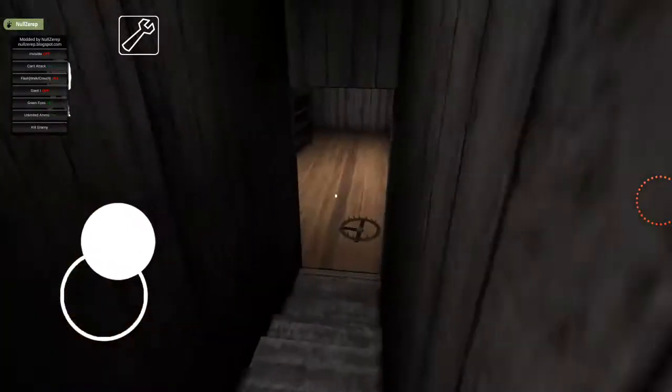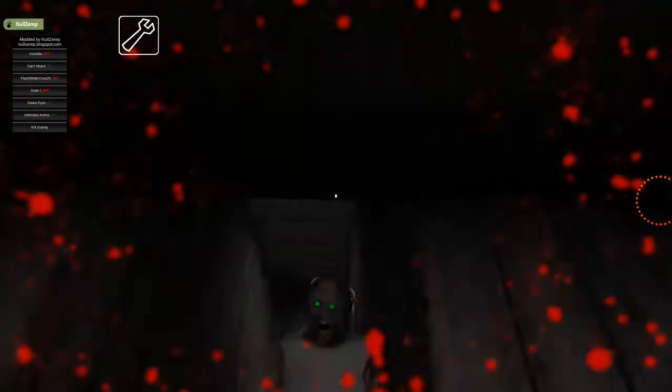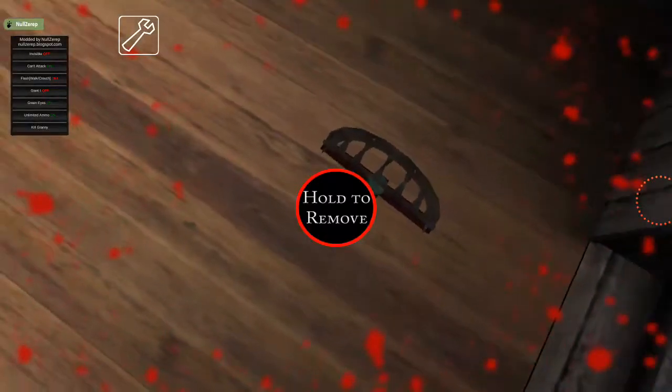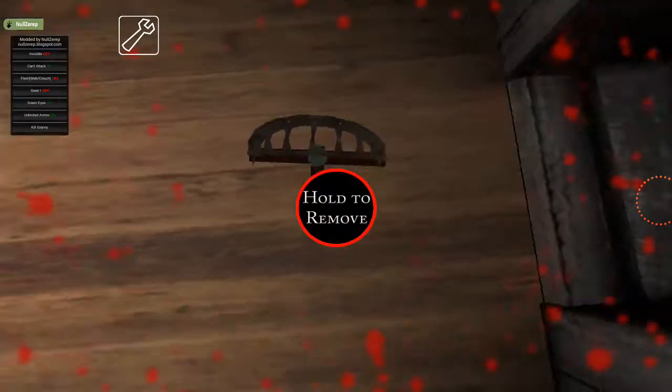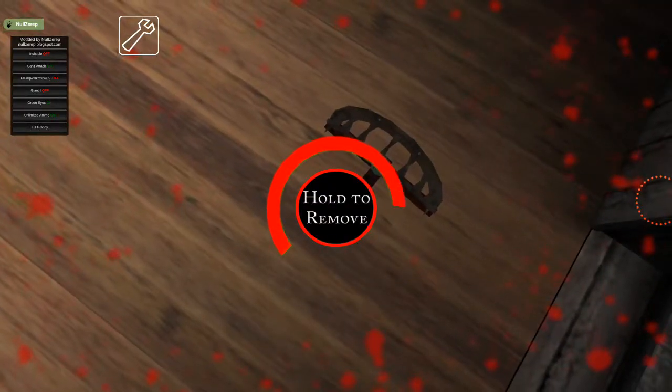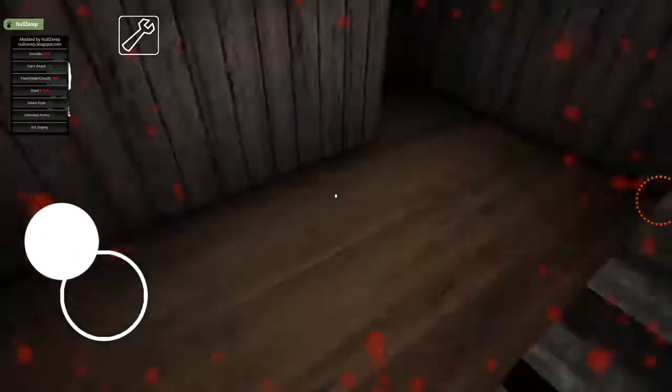Anyways, so you go down here. By the way, you can step in a bear trap, wait for Granny, and she still won't kill you. She still ain't gonna kill you. See? She's right there. She's just looking at me. She still ain't gonna kill you. Alright. Well, I don't think she's killing you. I think she's knocking you out.